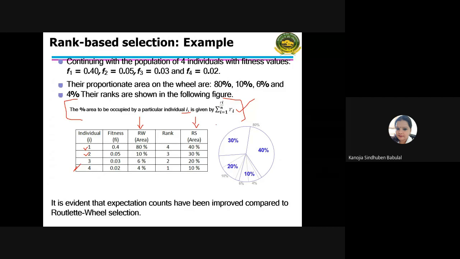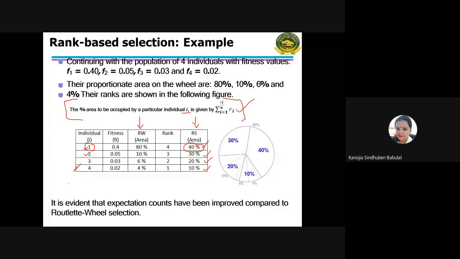So according to this, we are getting 40%, 30%, 20%, and for individual 4, 10%. You can observe one thing about the probability. Here also the probability of individual one being selected is still higher because it has 40 percent. But at the same time, the chances of the individuals with lower scores being selected have somewhat increased.